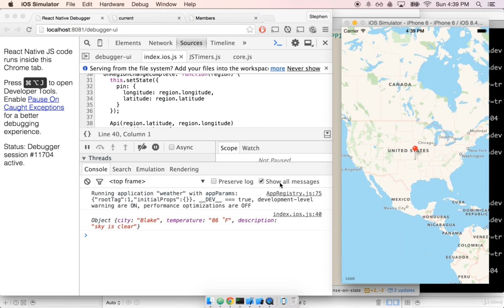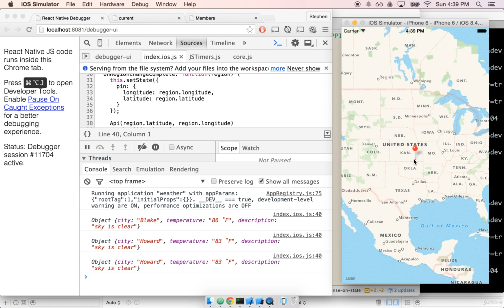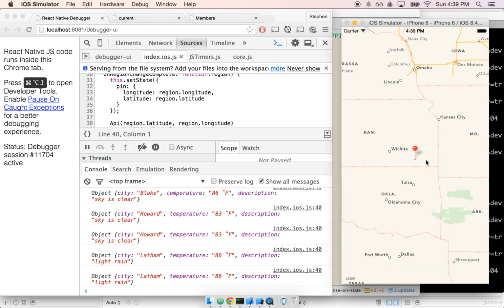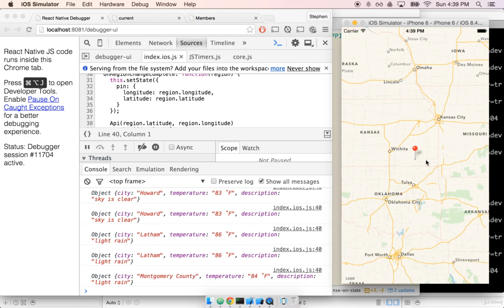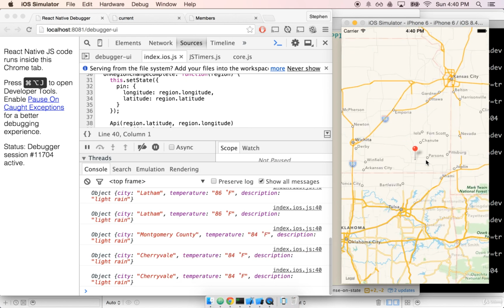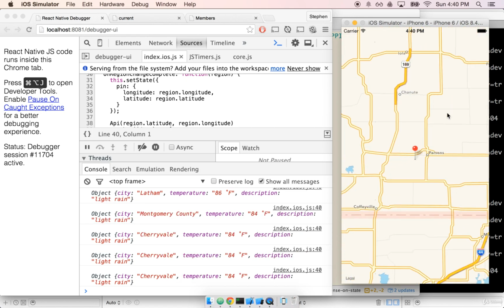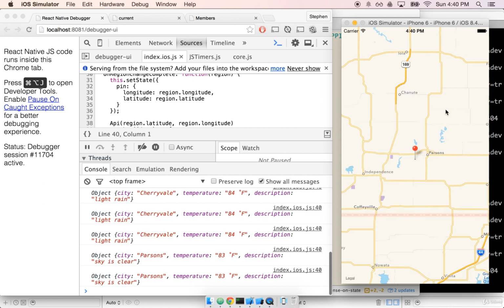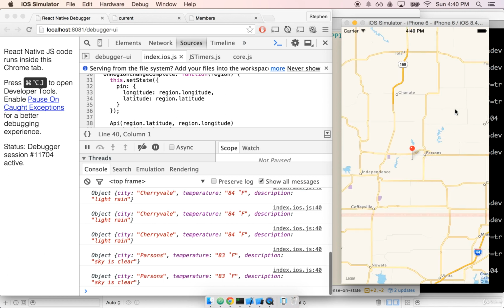Whenever you refresh the map, Blake ends up being at the very center of the map. So you will almost always see Blake here as the default location, which is kind of a funny name to be the default because it sounds so similar to blank. You kind of immediately think, wow, I must have done something wrong. But no, it's just Blake, not blank.